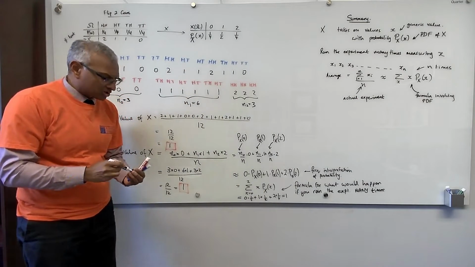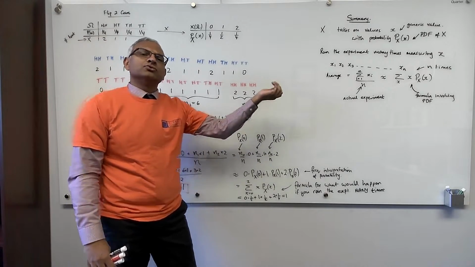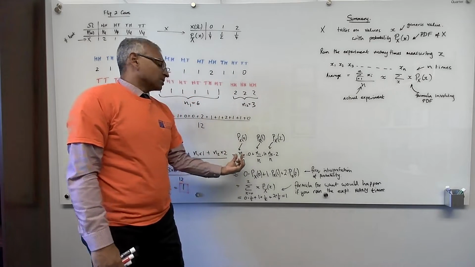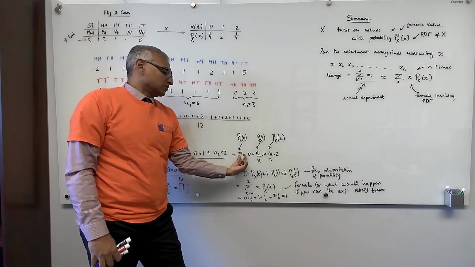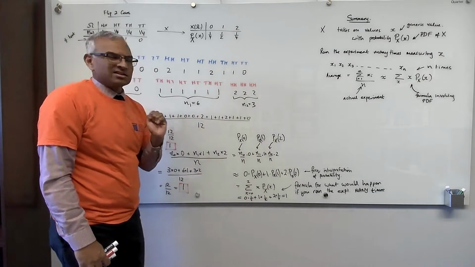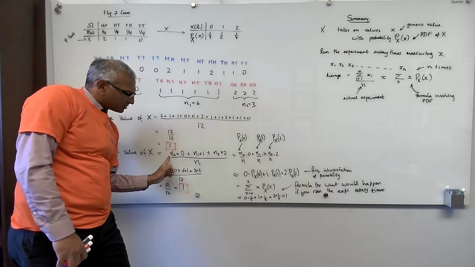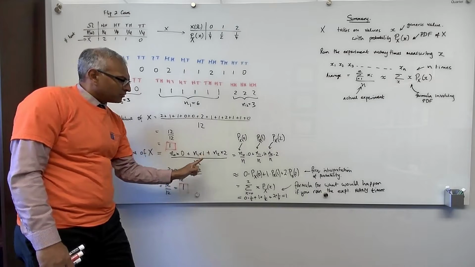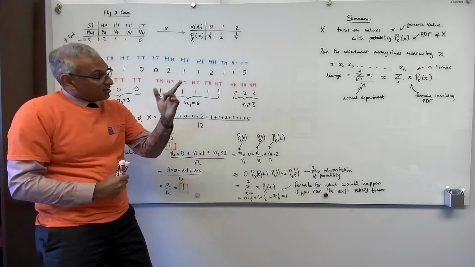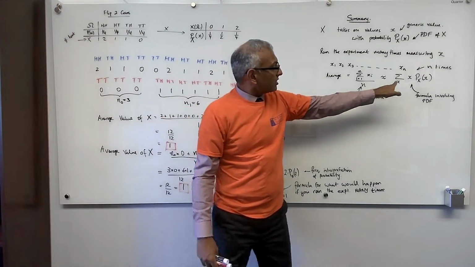Okay, now, if you do the general case, you will find, so let's say X can take on the values of 0, 1, 2, 3, up to, let's say, 100. So you will have N0, N1, N2, up to N100, and you'll count up the number of times you got outcome 0, then outcome 1, and then outcome 2, and you'll divide by the total N. Each of these ratios, N0 over N, N1 over N, N2 over N, N3 over N, up to N100 over N, will approach the corresponding probabilities in the PDF. Then they're multiplied by the corresponding value of X, and so that's what this formula is doing.